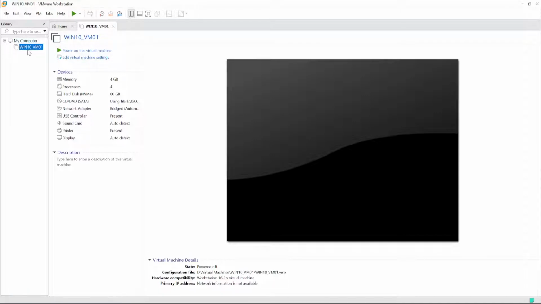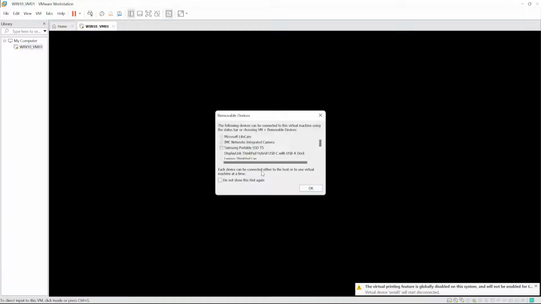So what I did was once I started the virtual machine, I clicked in the screen which captured my keyboard and mouse. To release your keyboard and mouse back to the physical machine, you can press the Control and Alt key simultaneously on your keyboard. The annoying thing here is when you power on the virtual machine, you have a very short period of time to press any key to start the installation. And there's a little pop-up that comes up. So have a look at this again. A little pop-up will come up here.